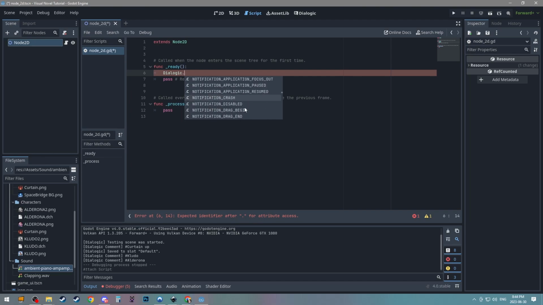These are preset, like Godot. Oh, come on. And there's one we want. To find out what we need, it's usually somewhere at the bottom here. Nope. Oh, name, nope.